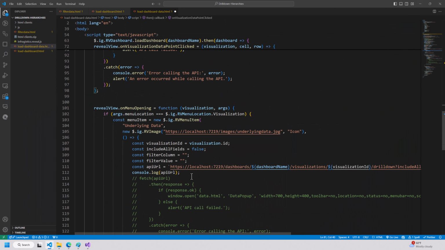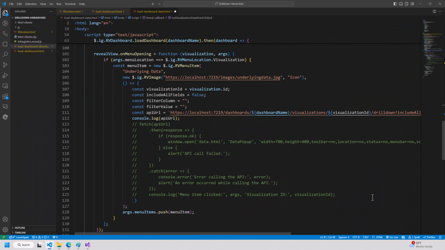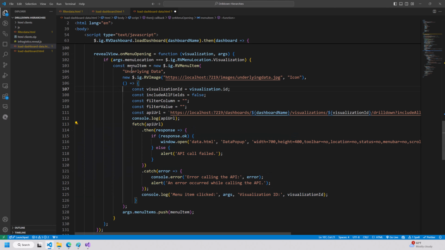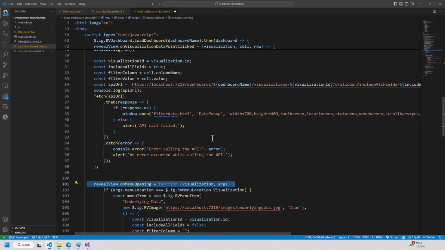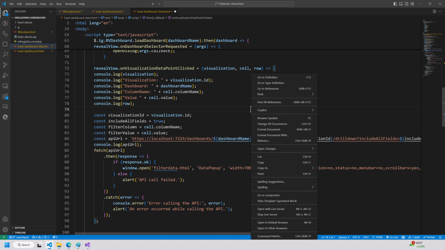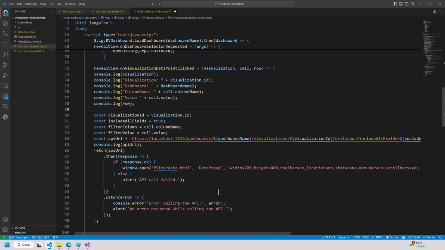So now that I've enabled all of this, let me enable it on my hover, and we're going to see a couple things here. And also on menu opening, that's when we're doing the hover. So we're going to get information when I'm hovering, when the menu opens, and then I am going to get all the information I need when the data point's clicked. The data point click is when we're going to really trigger this. That's actually where you get the visualization level, and then we have the underlying data. So let's take a look and see what happens here.